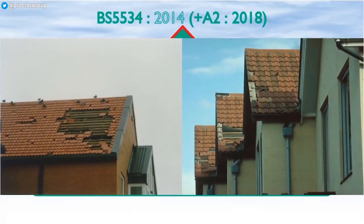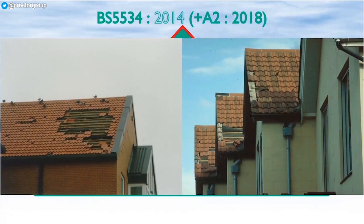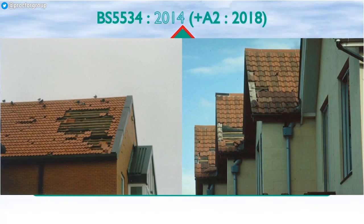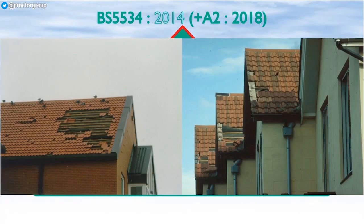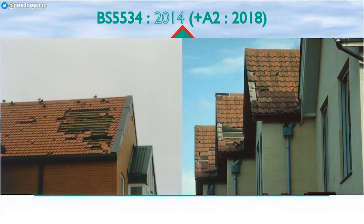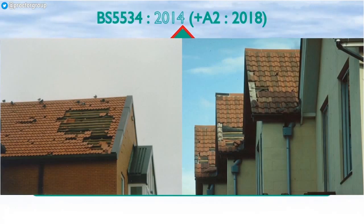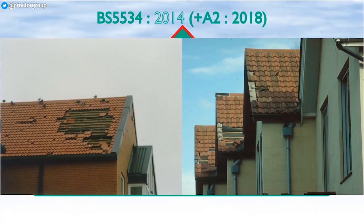If the roof is not correctly designed to resist wind uplift forces, then in extreme cases the tiles or slates of the outer covering can be damaged. This damage will be mainly caused by uplift forces, directly removing the slates or tiles by sucking them up and off the roof. In theory, it could also occur due to the underlay membrane ballooning and pushing them off. Although there is little if any conclusive evidence of this occurring, the 5534 standard sets criteria for underlays to resist wind forces and divides the UK into 5 wind zones.